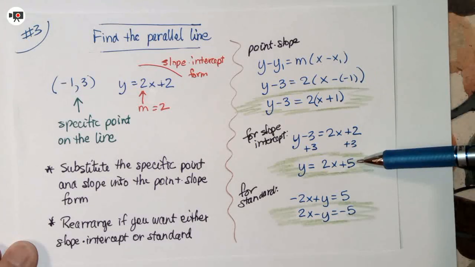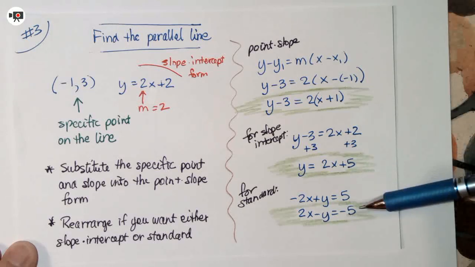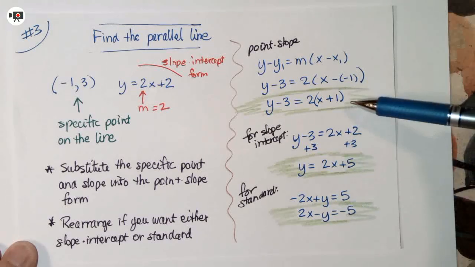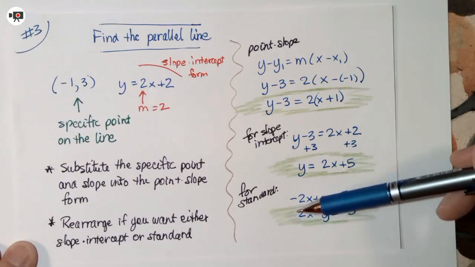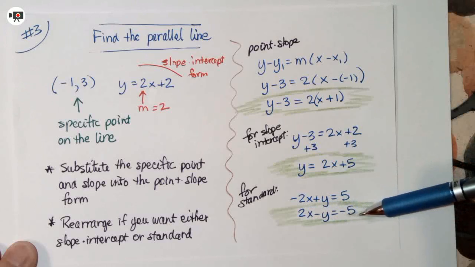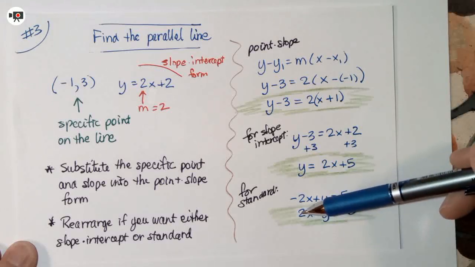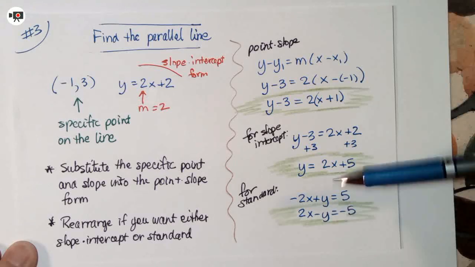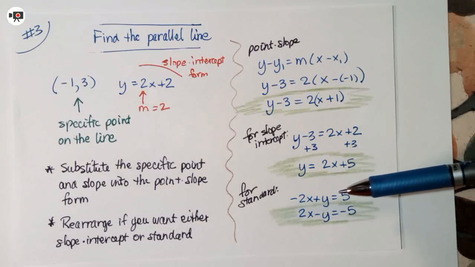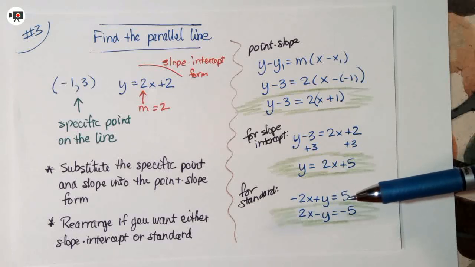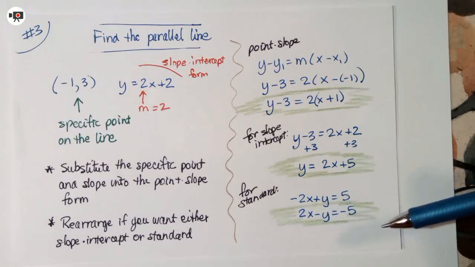So here I've taken the last one I had and rearranged it into standard. It would also be perfectly okay to go from point slope and rearrange to get standard. Remember, the way you can spot standard easily is that the constant is isolated. Also, please make no fractions or decimals and make the A term positive. That's a little bit more than some of the texts say now, but as I have mentioned, I'm old and we used to have to do it this way.